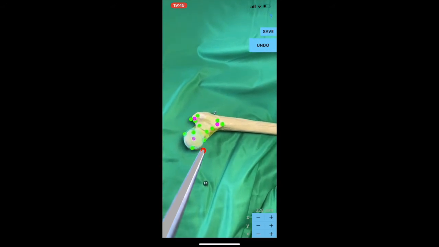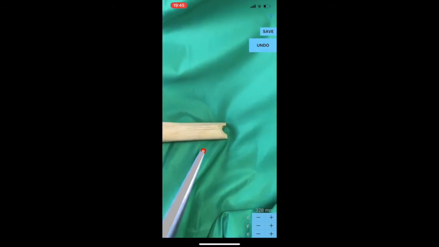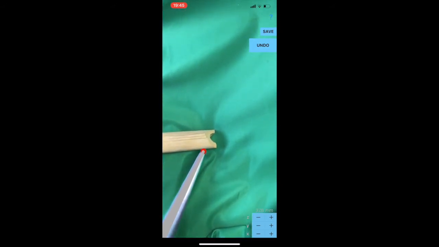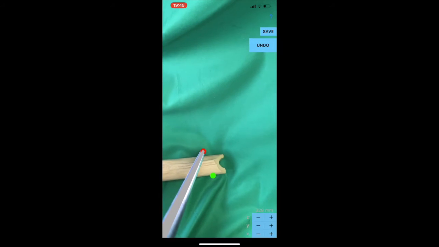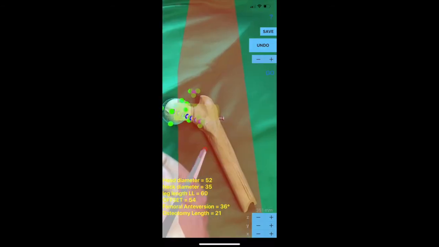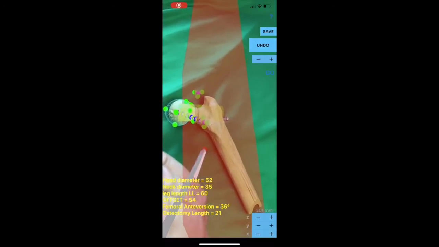By selecting 1 point at the lateral aspect of the femur epicondyle and 1 at the medial aspect of the femur epicondyle, registration is complete. A colored cylinder appears, starting from the center of the femoral head, C point, to the trochanter minor, T point. The core distance is depicted numerically in mm as LL, leg length, over the screen.